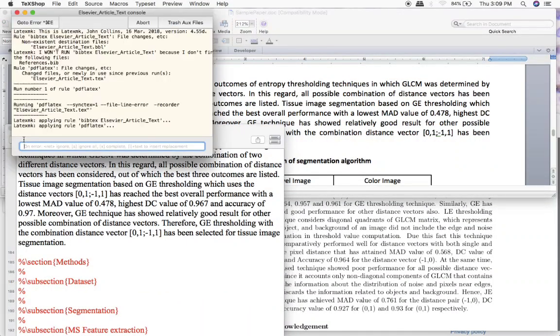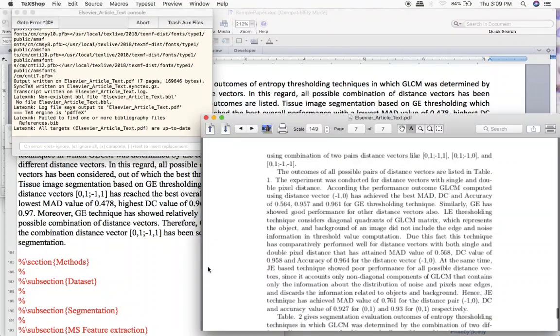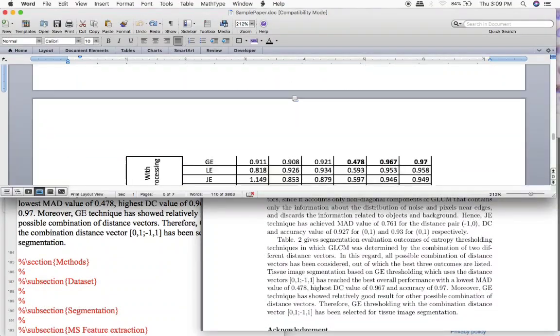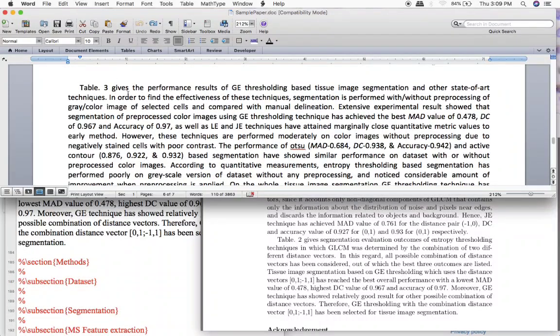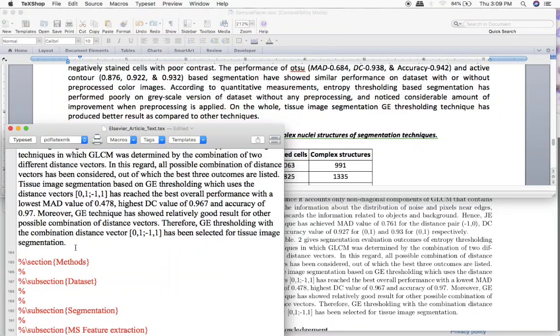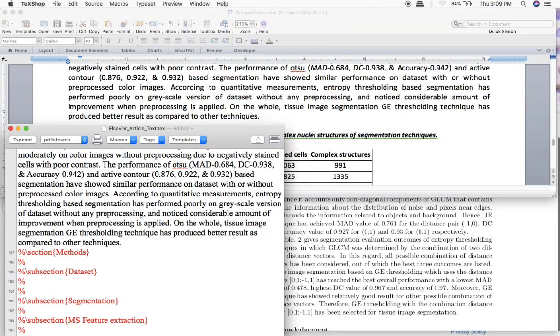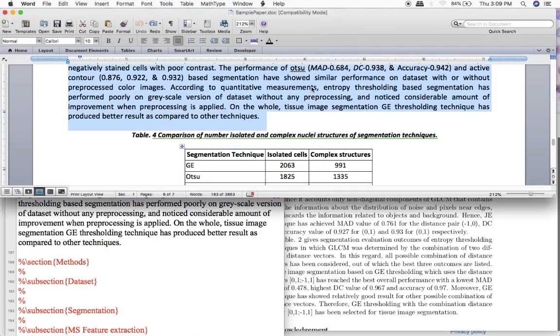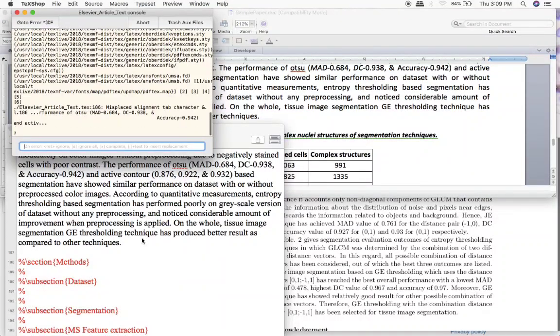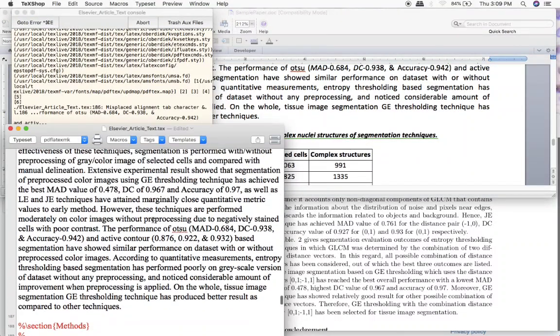In the same paper, there are a lot of figures. We are going to see how to insert figures in the particular places, and a table. Okay, in addition to that we have to see the references also. References, figures and tables.